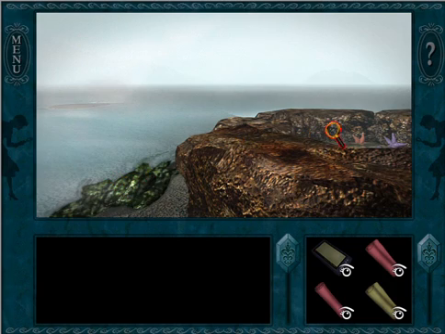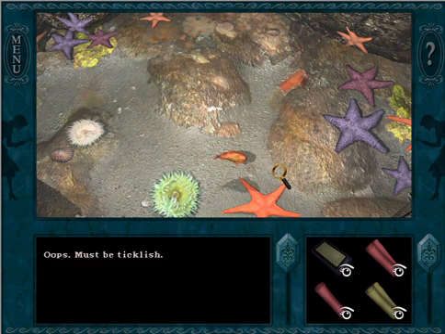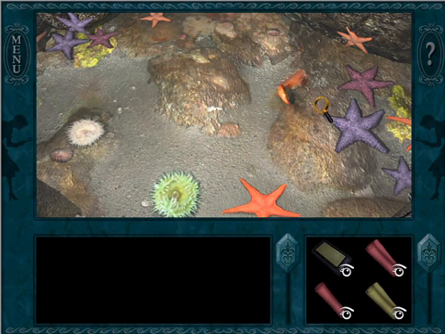Let's see. Tide pool here. There is an Easter egg in this game. It's not a physical Easter egg, but if you click on this fish... Must be ticklish. Yes. If you repeatedly click on this fish, eventually you will get the Easter egg for the game. So you just keep clicking on it. I can't remember how many times you have to click on him. I think it might be like 25 times. It's kind of fun. Get him! Get the fish! It loses its appeal after a while though.